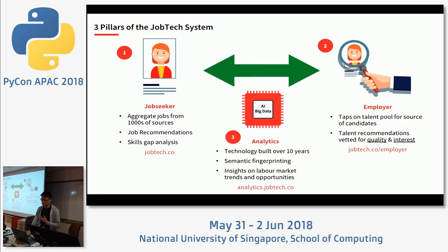And how we are doing this is with the technology that our CEO has developed, and the fuel for our analytics platform is the online jobs data that we have collected. We are analyzing millions of jobs globally every week, and this jobs data is what's powering our job matching technologies and real-time data. Because of the coverage of the data, it has put us in a unique position to shed light on the labor market.